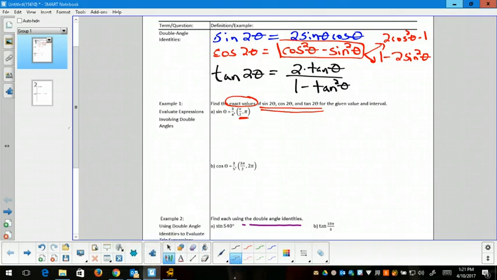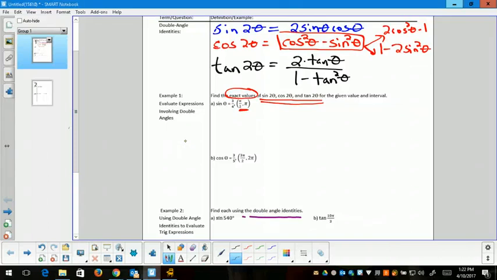So since we're in quadrant 2 for this problem, I'll leave those in so that you can see them. That means our terminal ray is here. And here's the origin right there. And so there's my terminal ray. It creates a right triangle. Here's theta, or at least a reference angle for it. And sine is 3/4, so opposite over hypotenuse, or y over r. You just have to find the value of x, which would be x squared plus 3 squared equals 4 squared. X squared plus 9 equals 16, so x squared is 7, so it's going to be the square root of 7, except it's in a negative direction, so it's negative square root of 7. Because we're in quadrant 2, the x-coordinate is negative, the y-coordinate is positive, the radius is always positive.